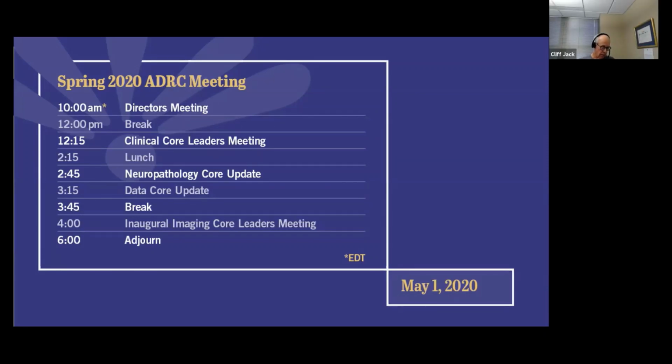So the answer is yes. So a couple of things. Number one, the reality is if an identical scanner model with an identical head coil and identical operating system, that's not going to introduce noise into the data stream if people move around from scanner to scanner. It's changes in vendor, it's changes in receiver coil, major changes in operating system. Those are the kind of things that introduce noise. So I think we will be flexible on this, but like I said, there has to be some reasonable limit. I mean, we can't qualify 15 scanners at a site just on a whim. So we'll for sure discuss this and come back with recommendations.